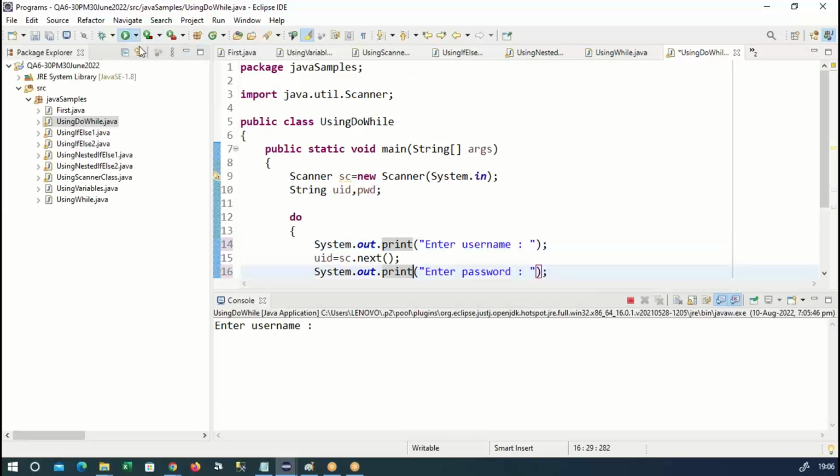I gave a wrong username and wrong password. So once again it is asking, enter username, enter password.